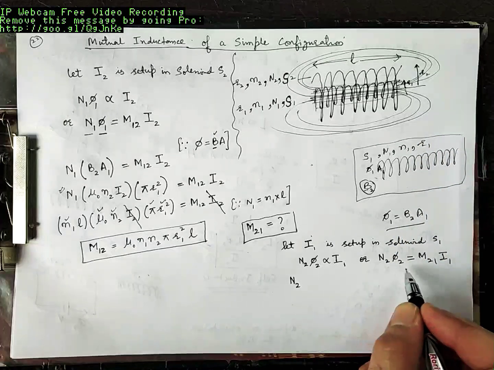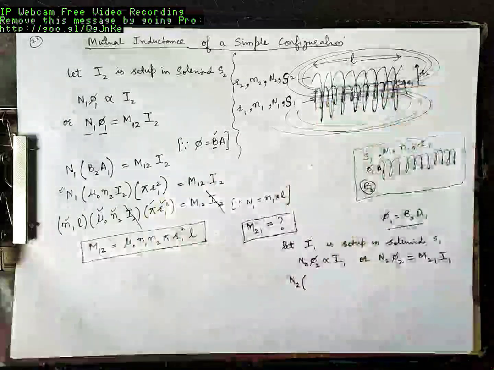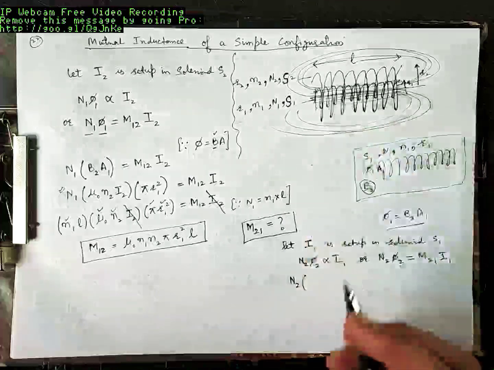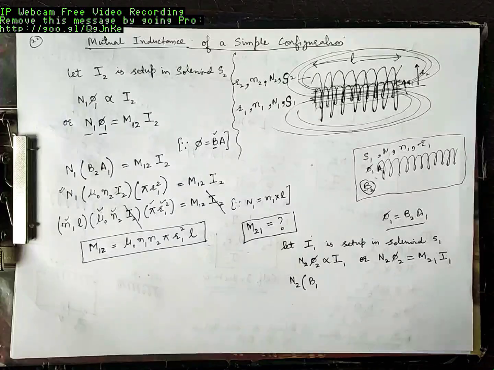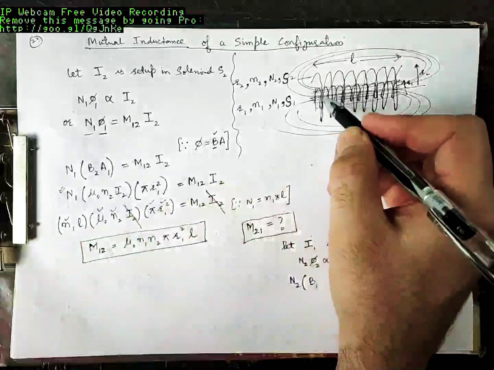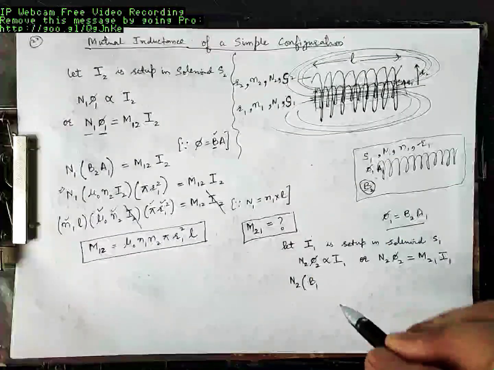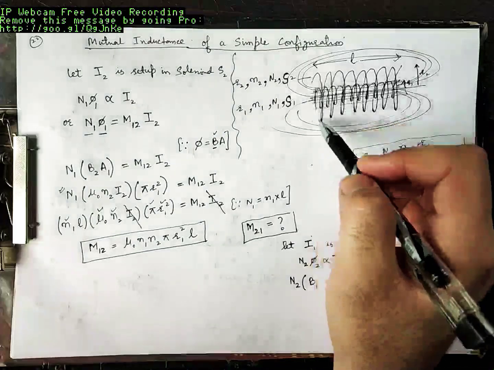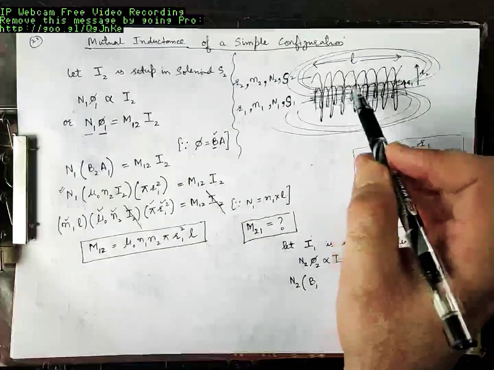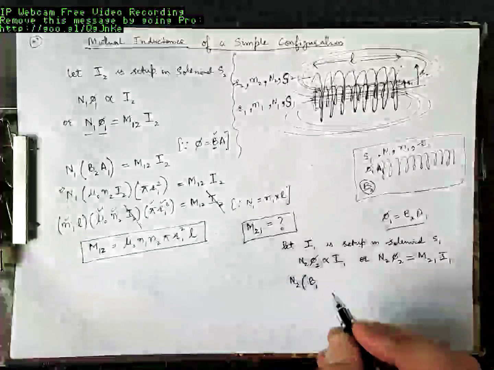So we'll write N2 into, what is phi 2 now? Phi 2 is flux through solenoid S2. Flux phi is B into A. Here B is the magnetic flux density that is produced by S1. So here you will have B1. Now here you have to understand this. Here I took area A1 because the whole of the area A1 was being linked to the flux. Flux was passing through the whole of this area A1. But in this case, is the whole of the area of S2 being linked with the flux? Or in other words, is flux passing through the whole of the area? Or is flux passing through this much area equal to A1? Flux is passing through this much area only, A1. So this is B1, A1.